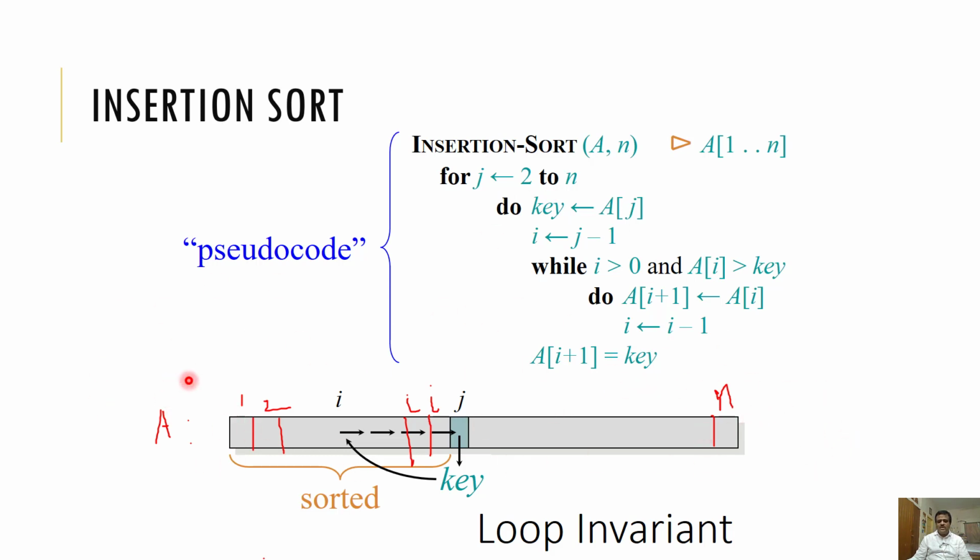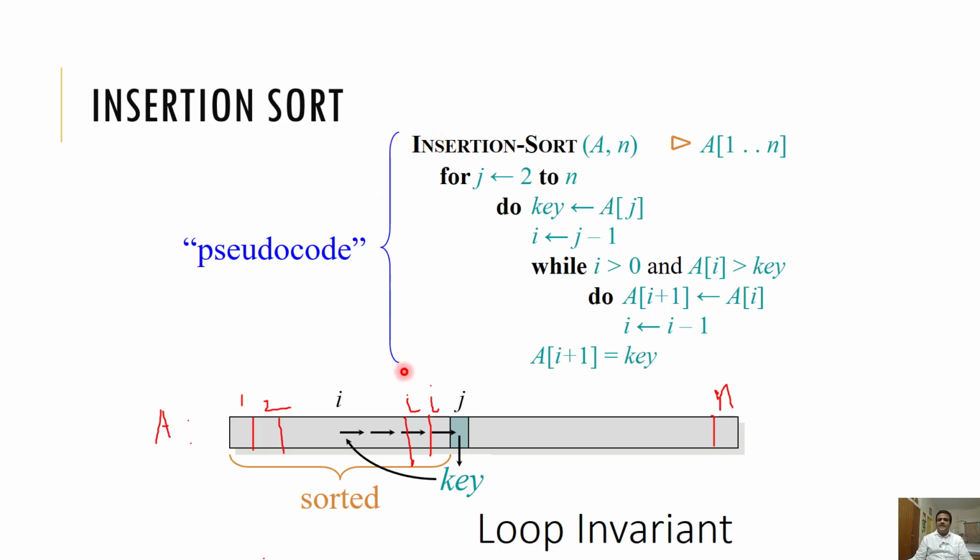Everything we are doing is in this array, and we are not taking help of any extra array. That is why it is called an in place sorting algorithm. Everything is done in the given array. We are taking help of some temporary variables like key, this i, j index variables, but they are 2, 3, 4. I mean, compared to n, they are not of order n. We will discuss order later. Now we will take some example to illustrate this code, and this is called pseudo code.